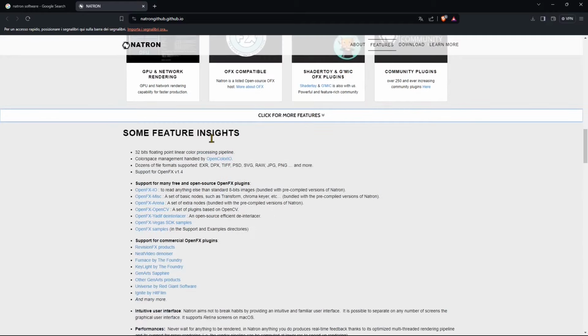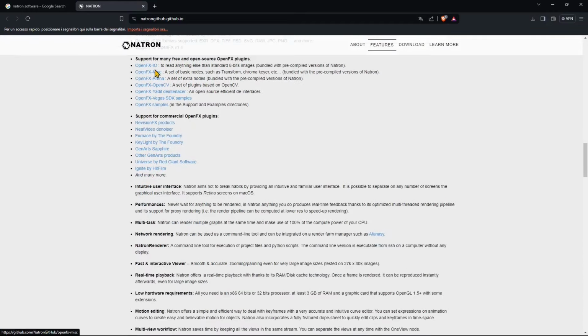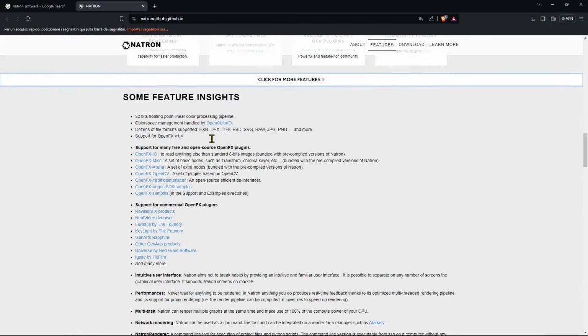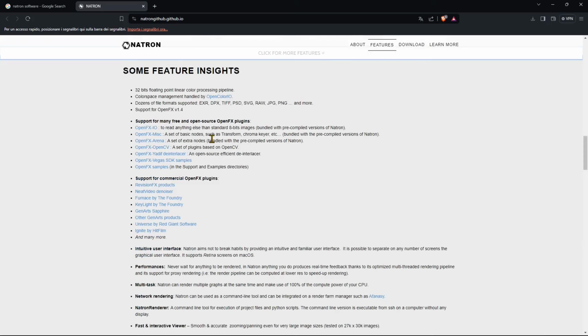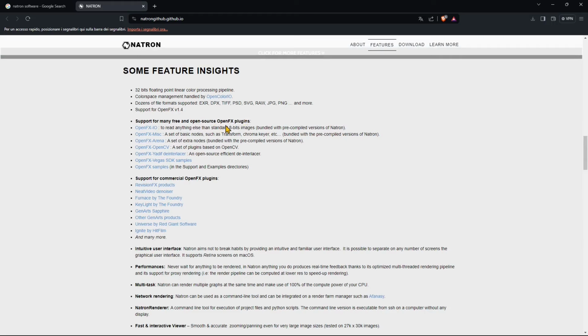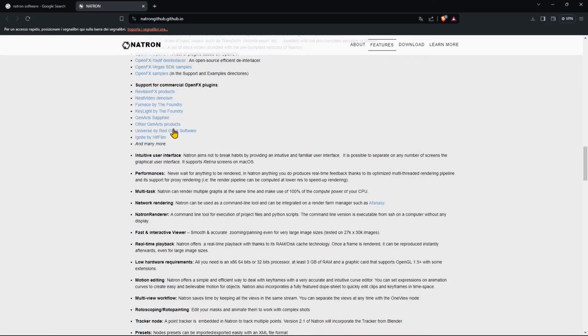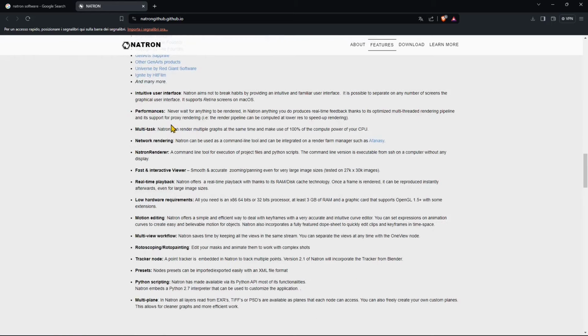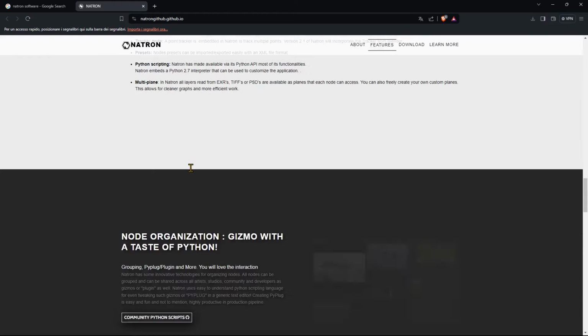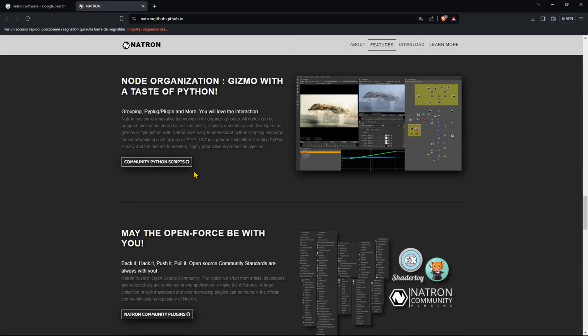Now, there are extra plugins that you can see here at the bottom if you click on advanced features or more features. So these are all plugins that you can download for free and open source, the first part here. And then you have also commercial plugins. So open source, you can just click on the link and get them and install them. For the commercial, probably you have some trials and then you need to pay. So you have two different ways you can use plugins, for free or commercially. And also there are other features listed here. And that's it. So this is more or less the website.